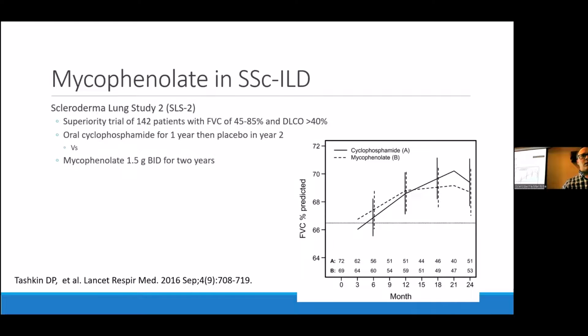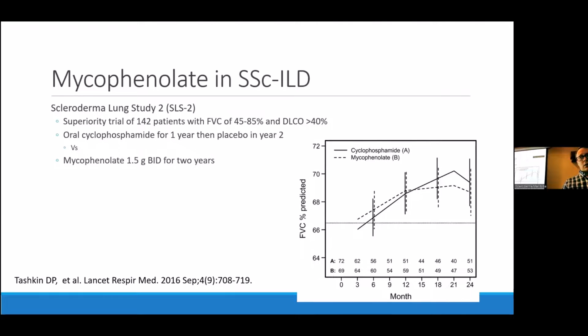I'm not going to get into these, but this is sort of where the evidence is coming from. Mycophenolate has been studied as compared to cyclophosphamide, not against placebo, which is an interesting concept. Most drugs are approved for use based on a randomized controlled trial against a placebo. And I think mycophenolate is still considered an off-label use, not an approved indication, but it's a very commonly used drug, and it's not super expensive. So we don't have to go through a lot of hurdles in terms of prescribing.